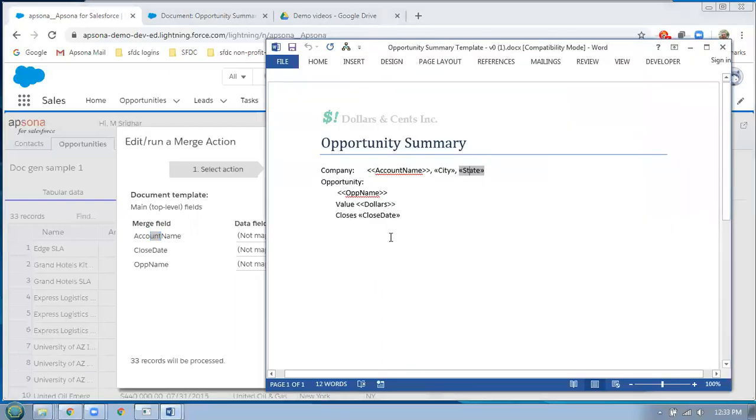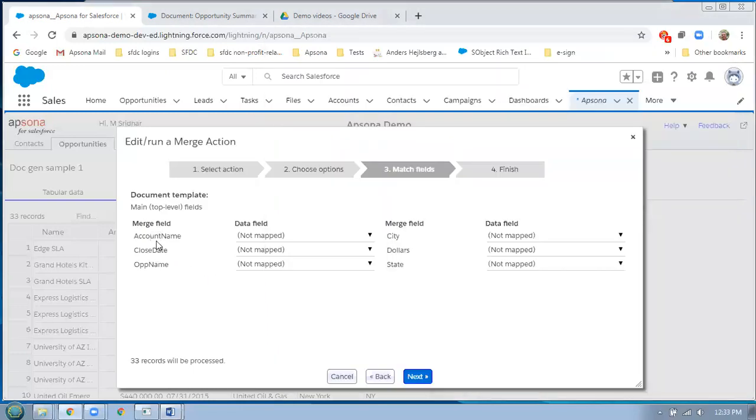So notice that means also that when creating the template, we don't really need to pay attention to any particular naming convention as far as field names. So these names were totally arbitrary. We just made them up when we made the template. That's unlike several of the other vendors out there, which require very specific naming conventions. So we're going to be mapping the template field names to the fields in the report.